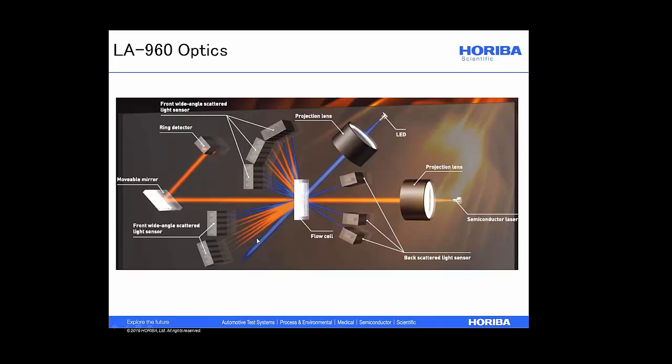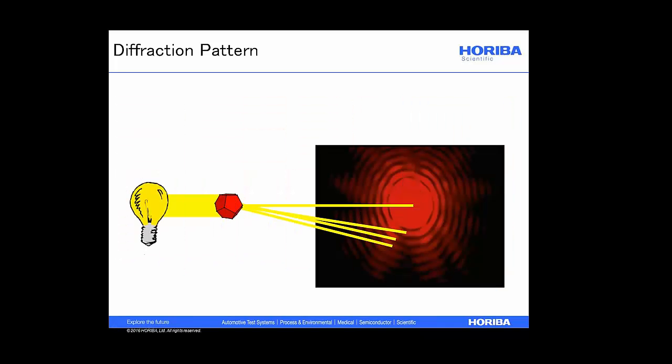So now that we've seen the optical arrangement, what are we trying to look at? Well, we're trying to get what's known as a diffraction pattern. You shine a beam of light onto an object, and you look at the scattering. If you project this on a screen, you might see a very strong beam in the middle. That's the light beam just continuing on. And then you'll see rings and various spots as you move further and further away from the center. And these rings and spots depend on the size and shape of the particle.